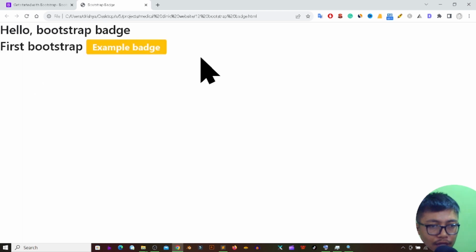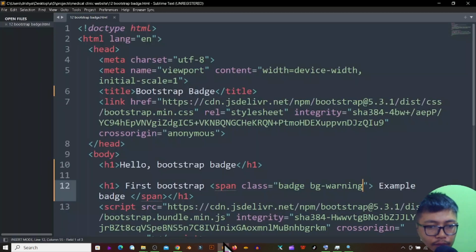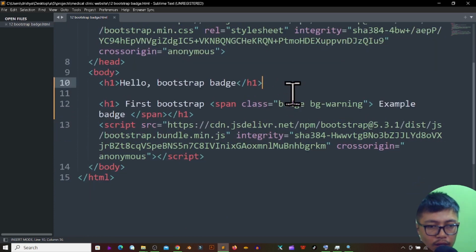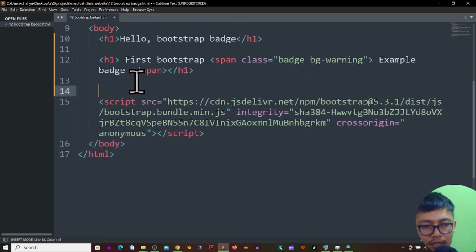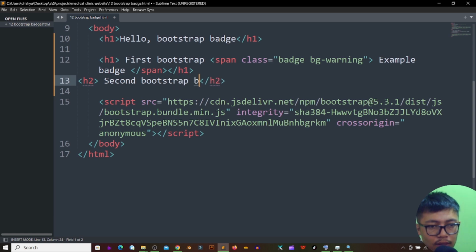Now we can see I created a simple badge. You can create a badge inside the H2 also. So I create the H2 with the text second Bootstrap badge, and I'm giving the span tag again. Inside the span I'm giving second badge.